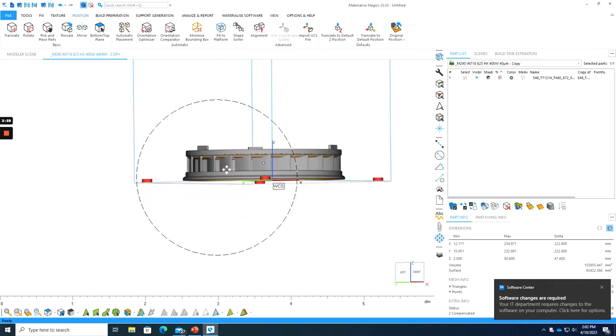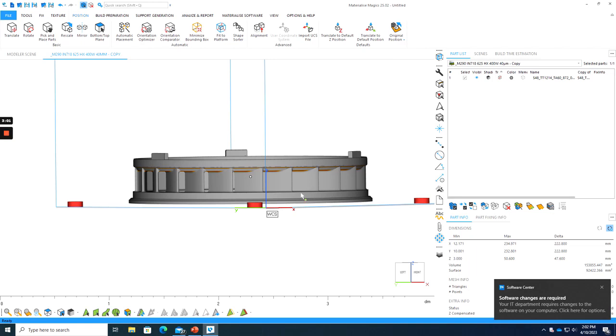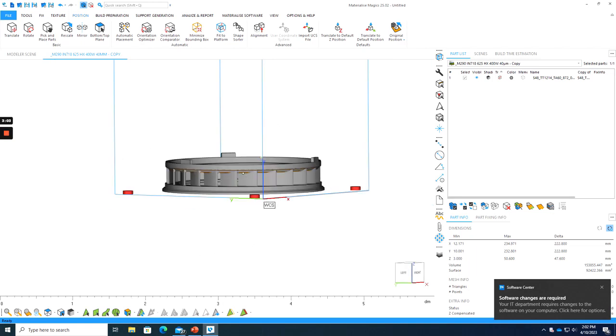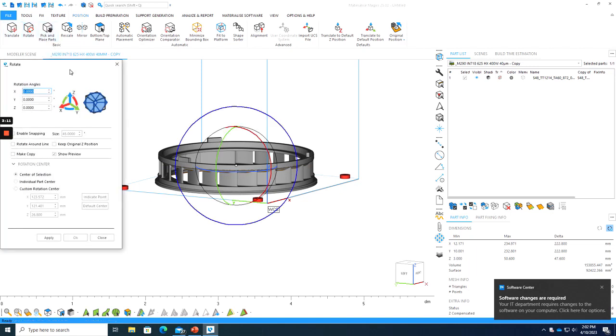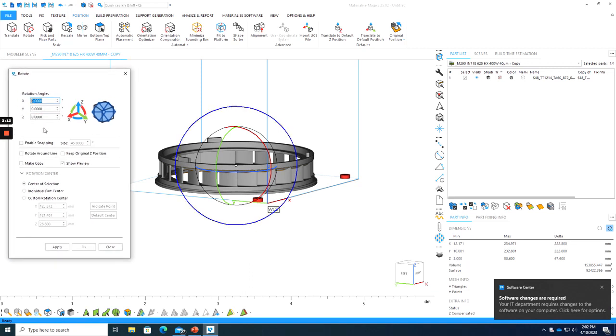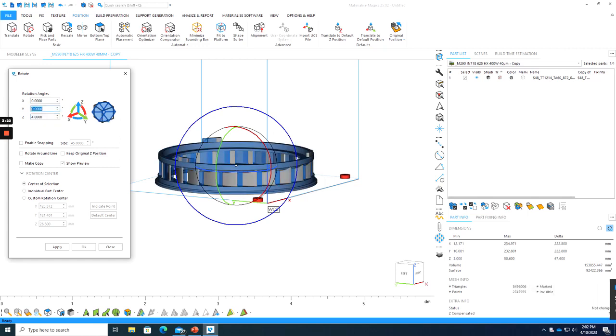Now I want the part to be rotated 45 degrees because that's just part of the project. Your project might be different, so that just depends on what you're trying to do. But for us, we're going to rotate it 45 degrees. I think it's the y-axis, so like that.